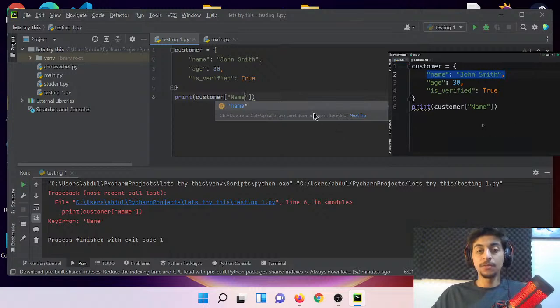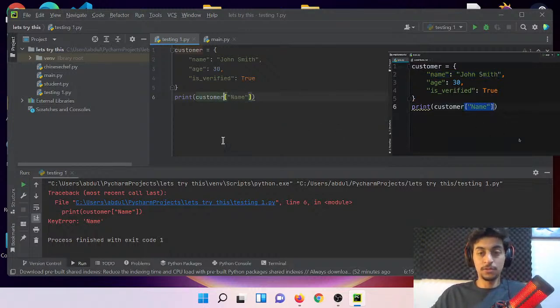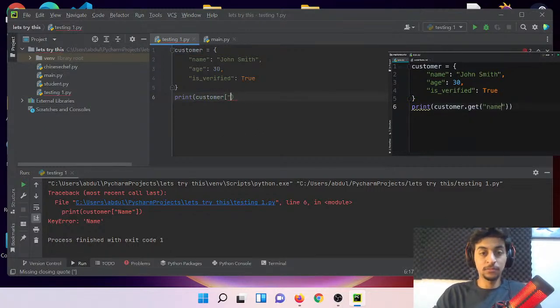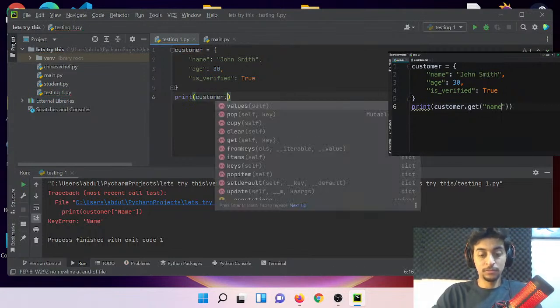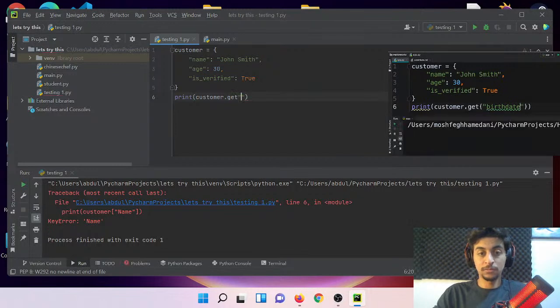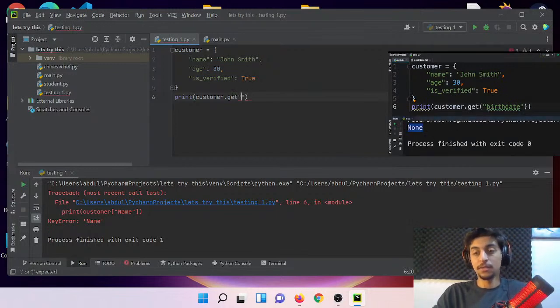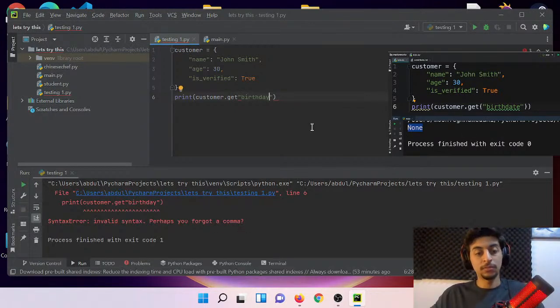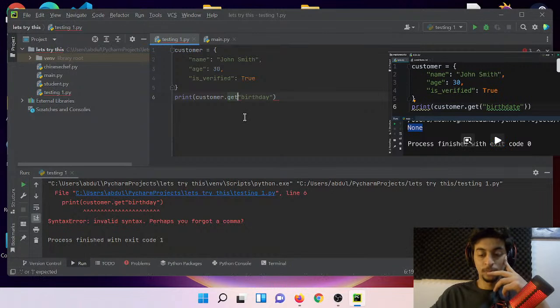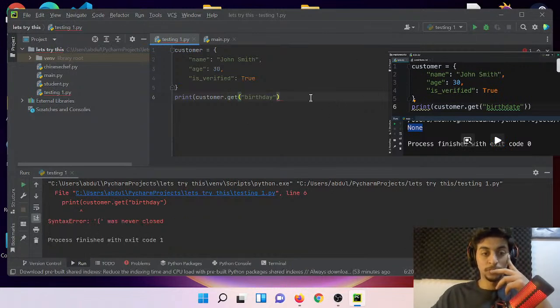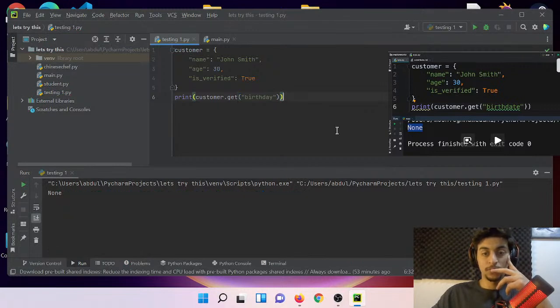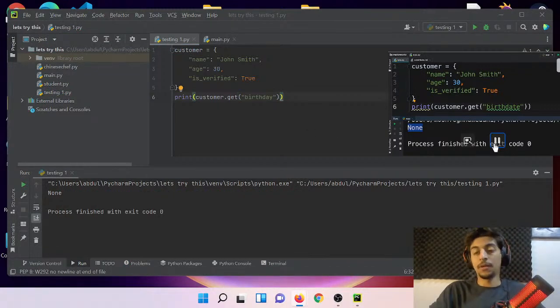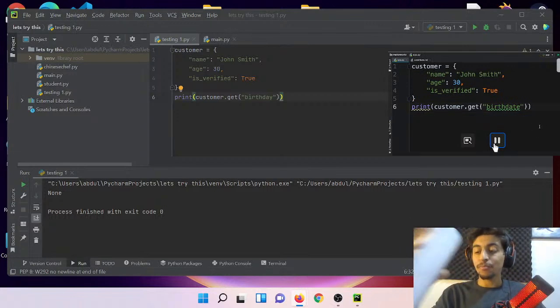So now to get around this, we can use the get method. Instead of using the square brackets, we call the get method and specify our key. Now if you use a key that doesn't exist here, it doesn't yell at us. For example, if you pass birth date, it simply returns a none value. Earlier I told you that none is an object that represents the absence of a value. So instead of getting a key error, we get none.